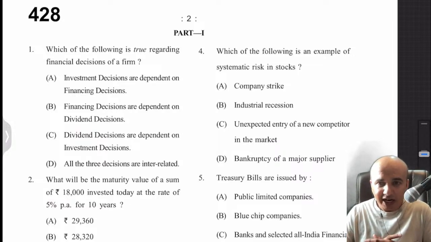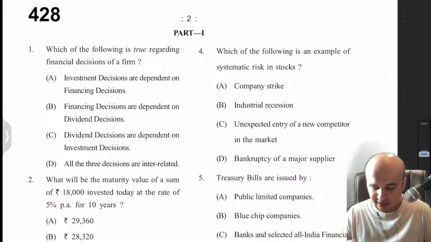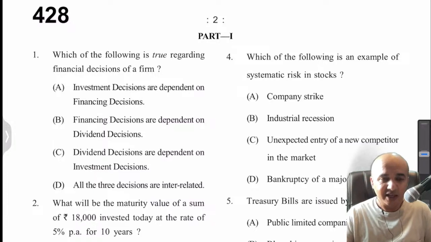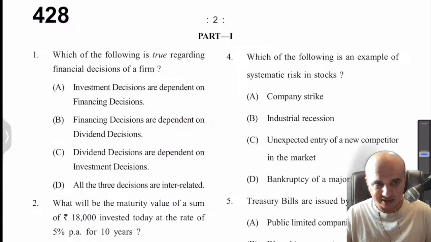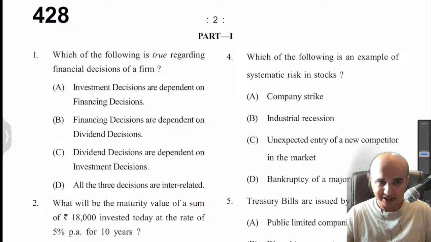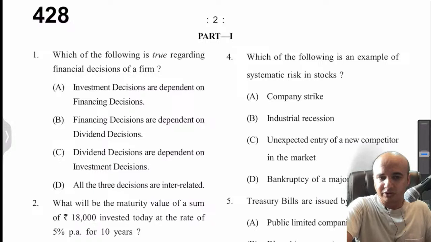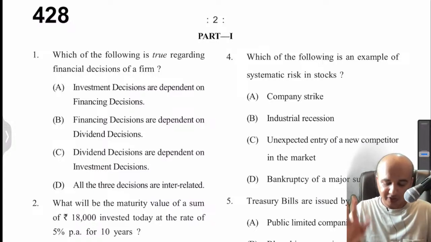One more thing I would suggest while you are solving past exam question papers: don't just look at the correct answers, also look at the incorrect answers and try to understand why a particular answer is not the right answer. That way, if a question is asked specifically with respect to that incorrect option, you will know how to answer. So don't just look at the right answer and proceed further. That's the gist of what I wanted to tell you. Anyway, let's look at the first question now.